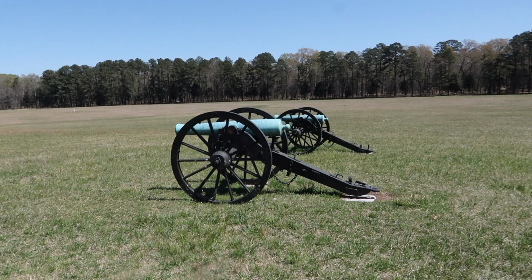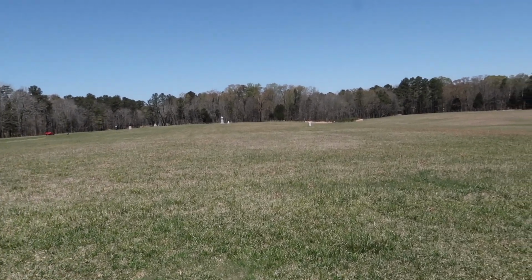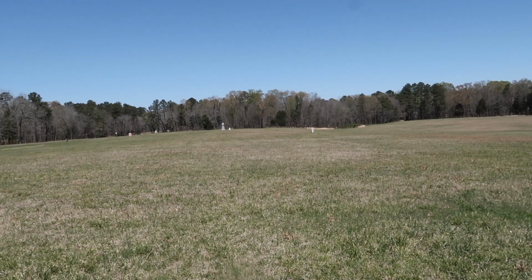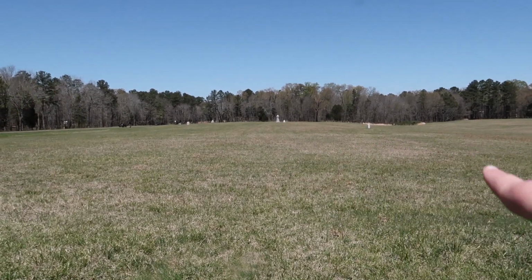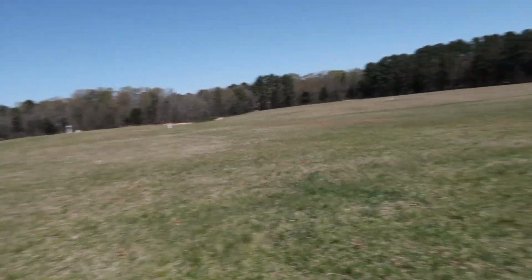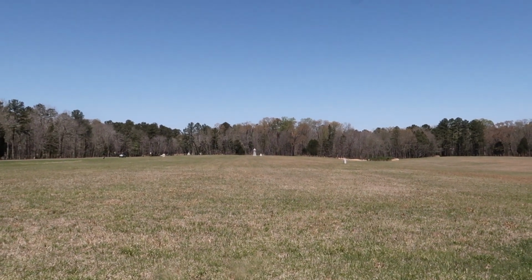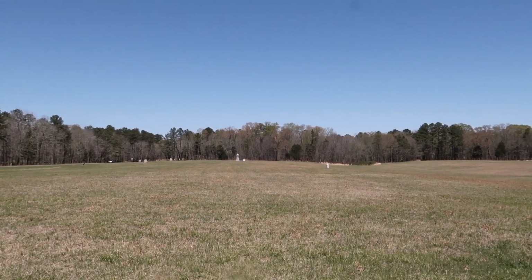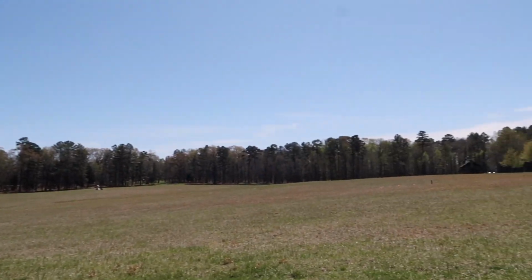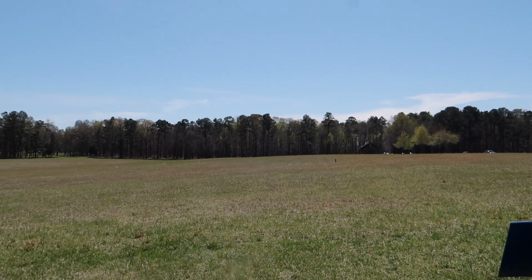I'm going to take you to something really cool here. You can see these cannons that are lined up right here. So in the battle, the men from the north were retreating from the men from the south, and they came upon this part of the battlefield, and if you can see where all the tree line is right here, they started to run out of the tree line and retreating. While they were doing that, the men of the Ohio battery started firing cannons over top of their heads and basically laying down fire so that the men of the Ohio brigade could make their way safely onto this battlefield, where they ended up going this way towards Rossville and rested there. And actually it says they retired there, so I don't know if that was the end of their little spat.